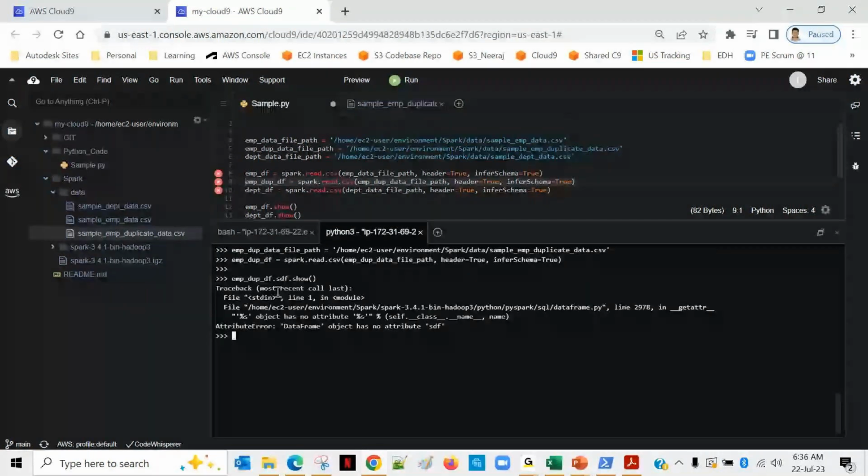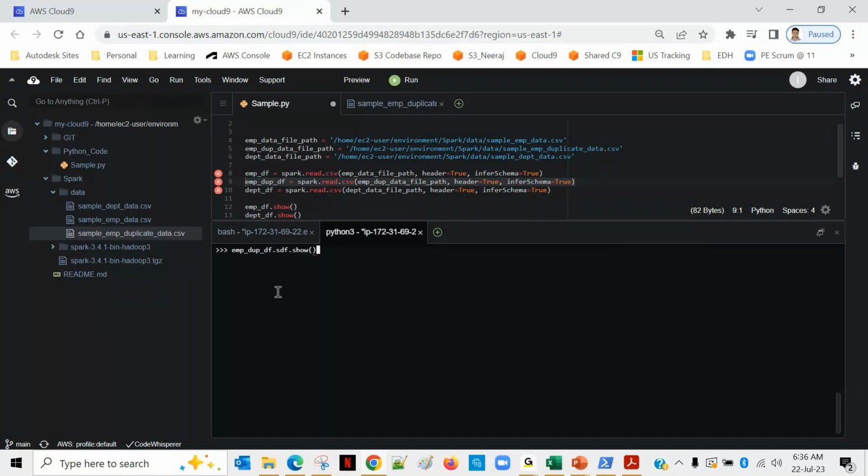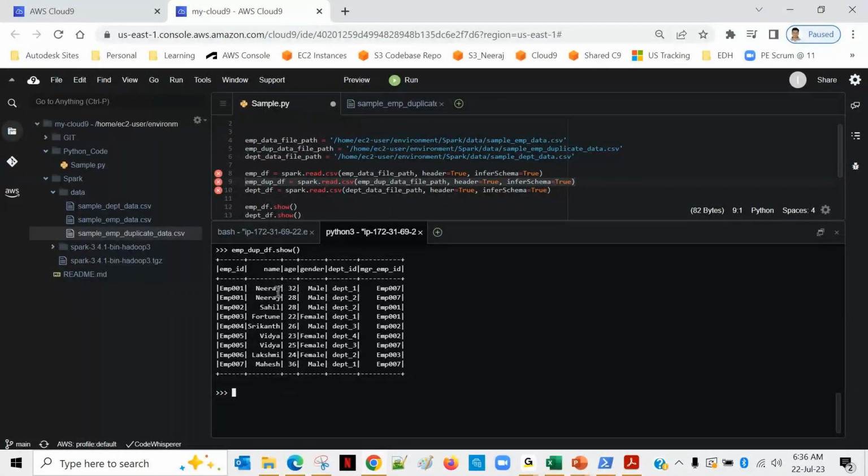Okay, some spelling mistake. You can see now employee 001 is coming two times, and employee 005 is coming two times. Remaining all are coming as good.